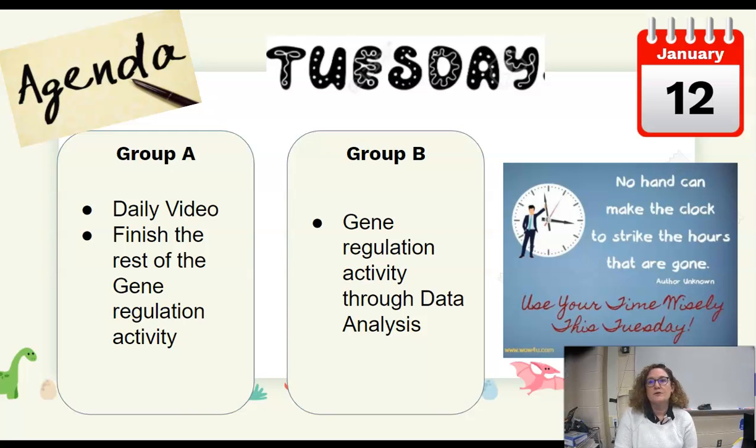Right, good morning. So, what you did yesterday was you looked at the gene regulation activity and you were able to see how all four of your cells, 3 or 4 of your cells, had the same chromosomes. You all had a chromosome 2 and you all had a chromosome 11, and they all had the same genes on them. But what you noticed that was different, hopefully, was that you had different silver binding clips on different genes, and those silver binding clips represent permanent repression of the gene. Like those genes will never get turned on.